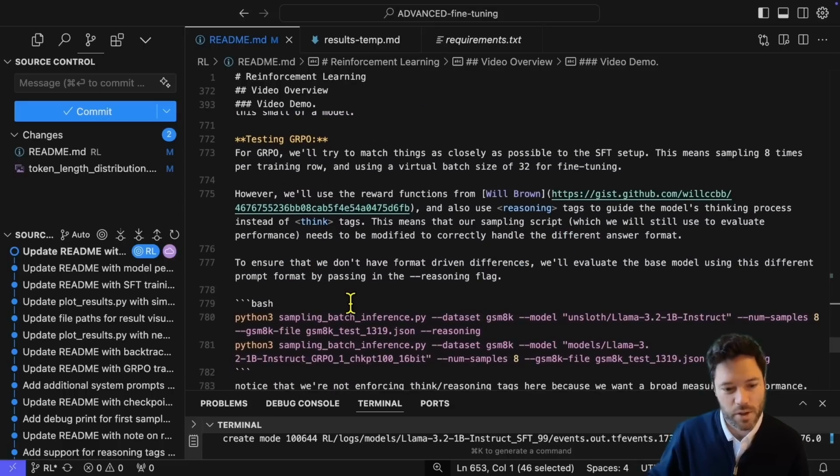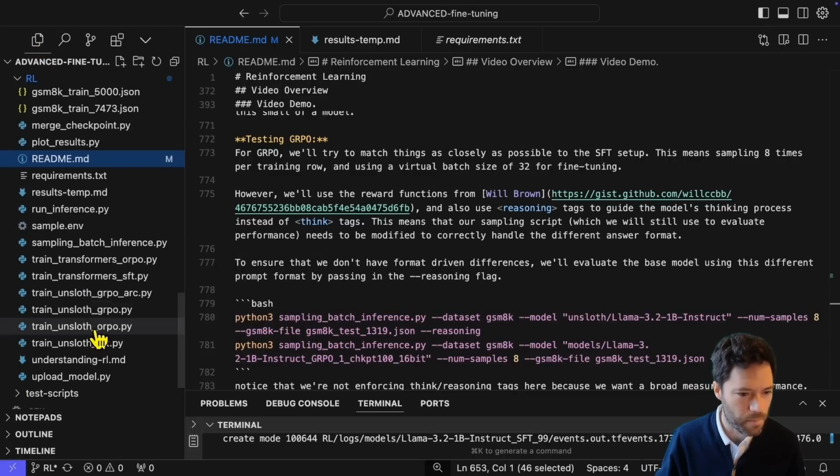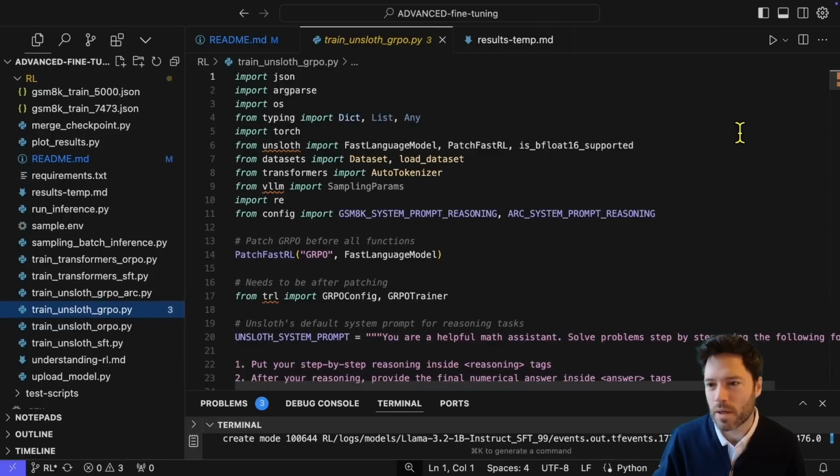So for testing GRPO, I will look through the script here. In fact, let's do that right away now. So I'm going to go to train unsloth GRPO. And I am going to use the unsloth library because Daniel Han and his team, Daniel and Michael Han, put together a script, a library in fact, that allows you to efficiently run the sampling and then run the backpropagation on the language model.